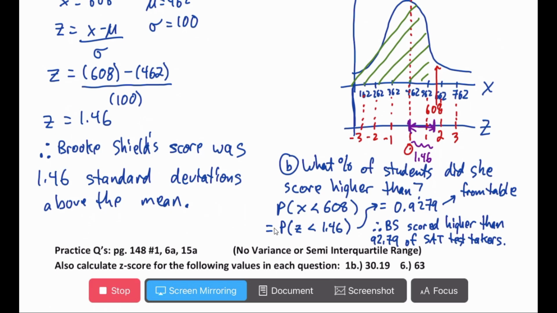Once you're done this section, there are a number of practice questions here. These are the same practice questions we did when we worked with standard deviation, but now you can actually do the z-score questions as well. So please go ahead and work on those now if you have not done so already, or if you have, go back and make sure you've done the z-score component as well. Also, feel free to talk and discuss with your groups and compare answers and ask if you're struggling with anything.